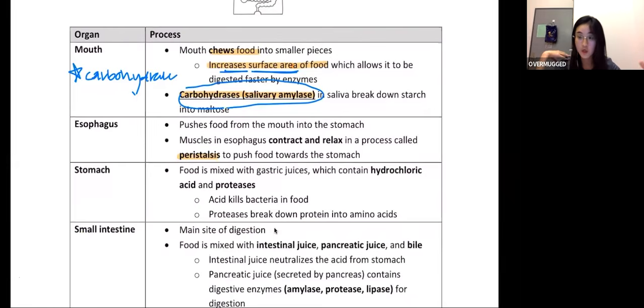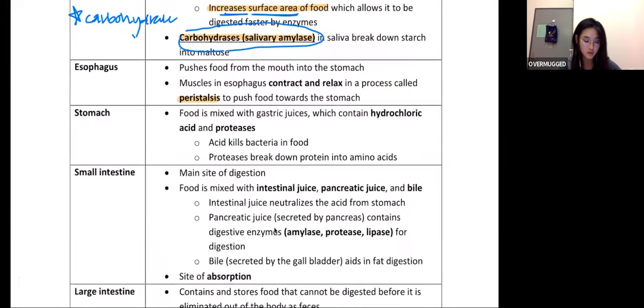Why is that important? Because it wants to push your food down. You might be thinking, but gravity will do the job, right? It's like falling down a slide. Yes, most of the time gravity helps. But imagine you take a Big Mac and then you lie on your bed. How is that Big Mac ball of food gonna go down your esophagus if you're lying flat down? So you still need some muscles in your esophagus to help push it down, regardless of whether you're standing upright, lying flat down, or doing a handstand. Take note, there is no digestion that takes place in the esophagus.